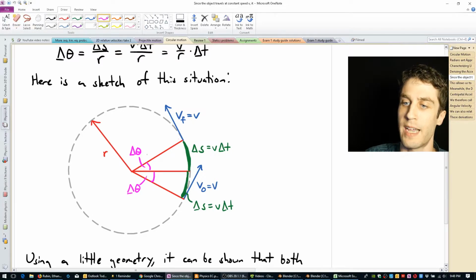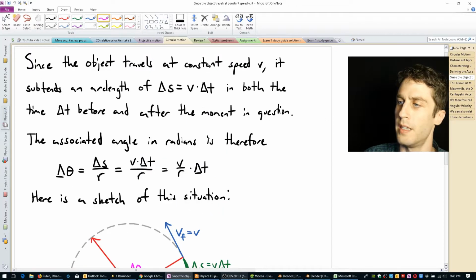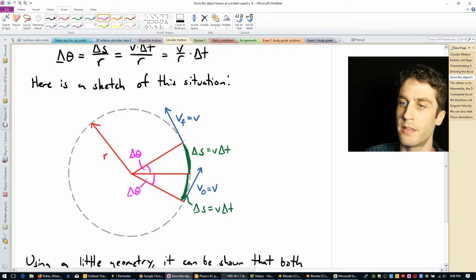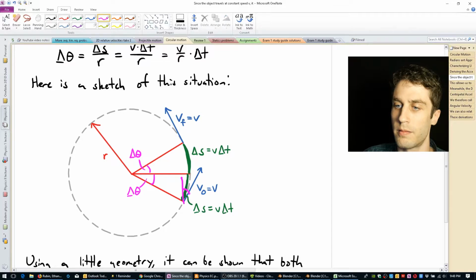So what I'm saying is that if this here is delta theta, then we also know that relative to vertical, this is also delta theta. And I hope that that's at least plausible to you. You may not immediately believe it, but do a little bit of geometry and you should be able to see it without too much trouble. And then likewise, down here, this is also delta theta.